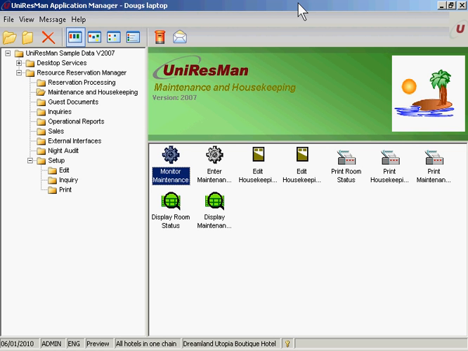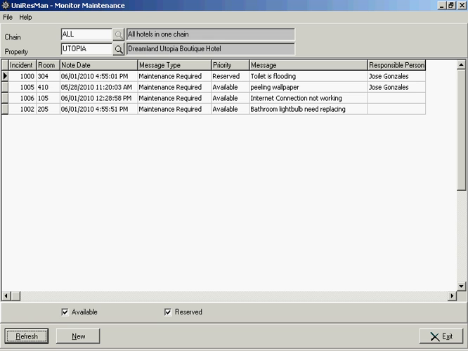After the maintenance incidents have been raised, the maintenance supervisor will monitor the maintenance incidents using this program here. I currently have 4 outstanding maintenance incidents within my property. I have one that's serious, it's at the top of the list, followed by the ones that are not as serious, and they're further sorted by time and date, oldest ones at the top of the list. This list will constantly refresh itself, so it keeps up to date with what's going on.